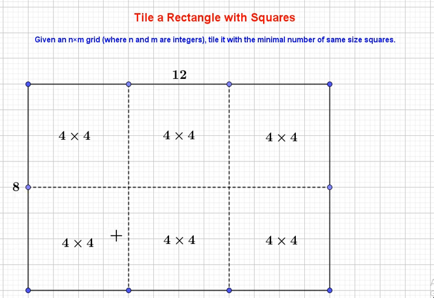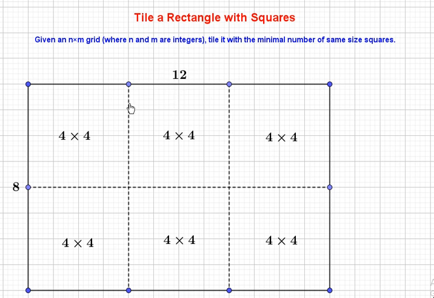So let me try with 8 cross 8. If I take an 8 cross 8 square, then ultimately these columns will be covered using one single 8 cross 8 square. But now there is no way to cover these two blocks using an 8 cross 8 square. So that means this is also not allowed, and any combinations are also not allowed. For example, it's not allowed to take a 1 cross 1 grid as well as a 2 cross 2 grid as well as a 3 cross 3 square and so on, right? So you can't merge different solutions in order to get a final solution. Only same size squares are allowed.